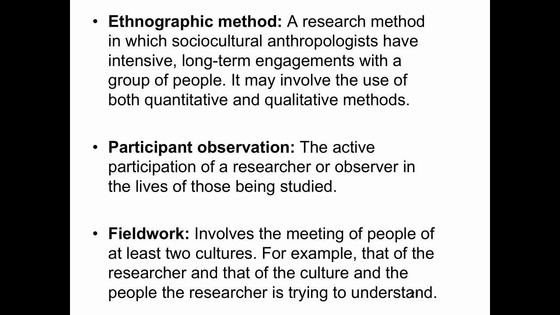We do participant observation through field work. So field work involves the meeting of people of at least two cultures. So we'll have the culture of the researcher, or the dominant culture of the researcher, and the culture of that individual that the researcher is trying to understand. And so, for example, being a speed skater, I could do field work on what it is to be a hockey player. Now, that is the meeting of two cultures. I'm going in with speed skating being my dominant culture, my previous experience, and I want to know what it means to be a hockey player in Canada.